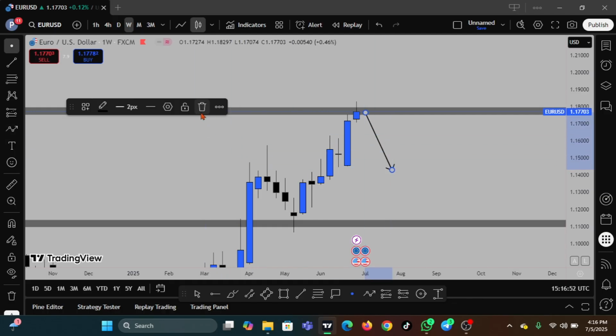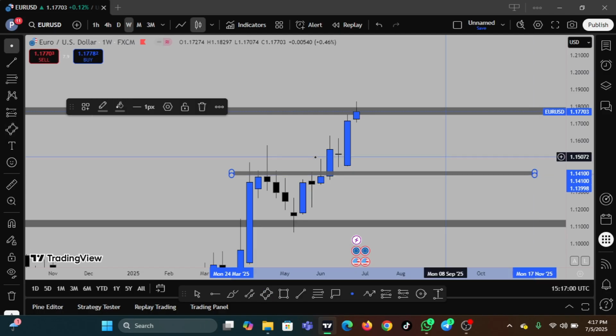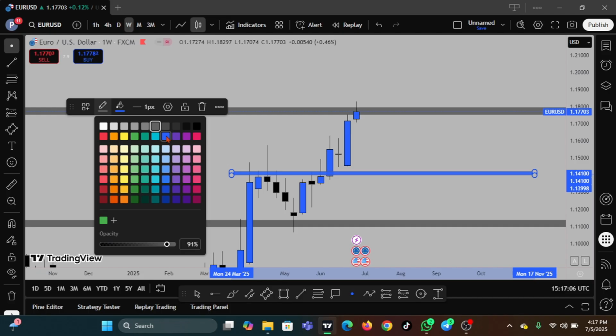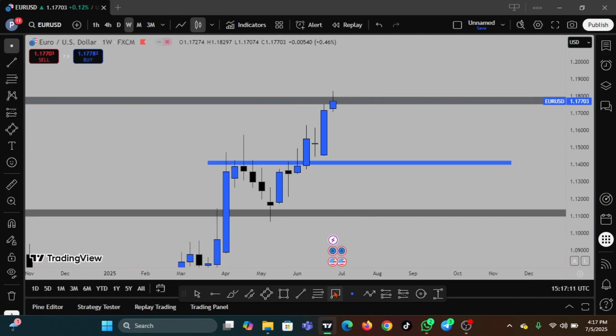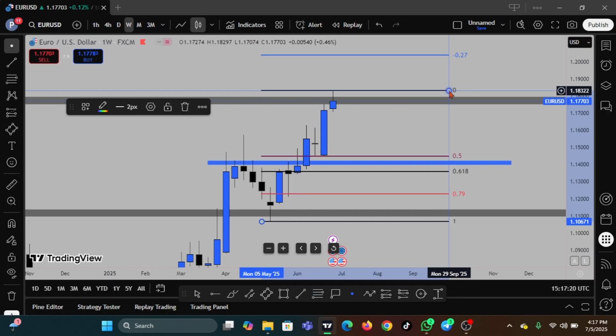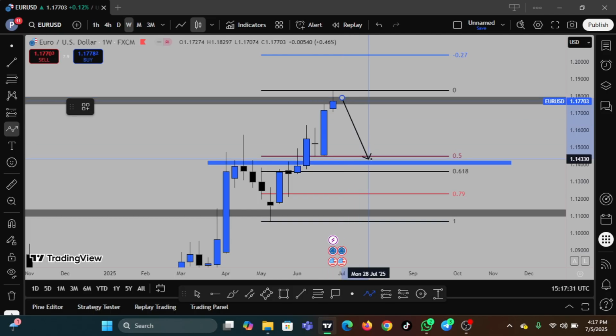So I will actually be looking at retracements to this region. Let me change the color for this. Yeah, I'll be looking at retracements to this region, and if I bring my fib, that's possibly lining up with a fib level. Yes, perfect. So here now you can see it lines up between the 50% fib level and the golden level zone. So going into the new week, I'm expecting Euro USD to retrace back down.